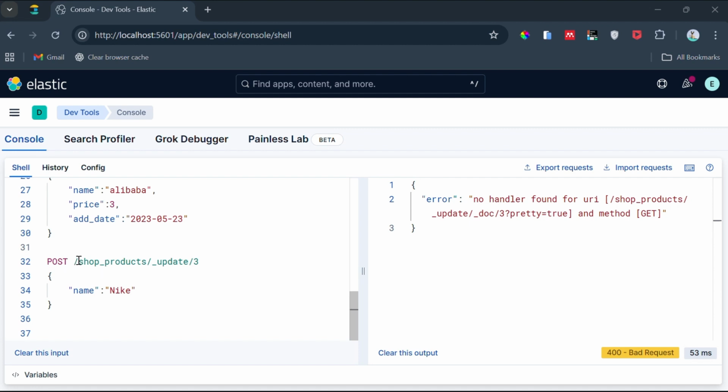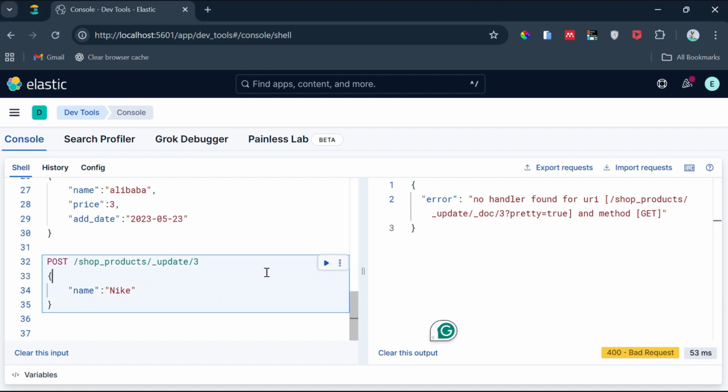The error we are facing was because I was using the get method. The get method is not meant for updating data within our Elasticsearch. So we use the post method and the put method. The post method, basically we use it to insert or add new data in our data sets.